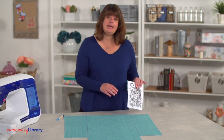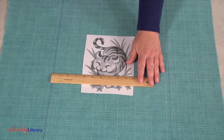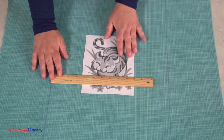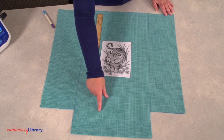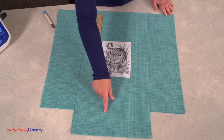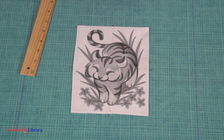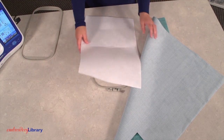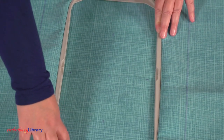I printed the design from embroidery software to make a template — it's an excellent tool when planning where to stitch. I center the template between the sides, then center it between my 1 inch seam allowance at the top and the top of those empty rectangles. After I have the template in the right spot, I mark the center point and the vertical and horizontal axis lines. A medium weight cutaway stabilizer is the best choice when embroidering on denim or canvas. Hoop the two together.